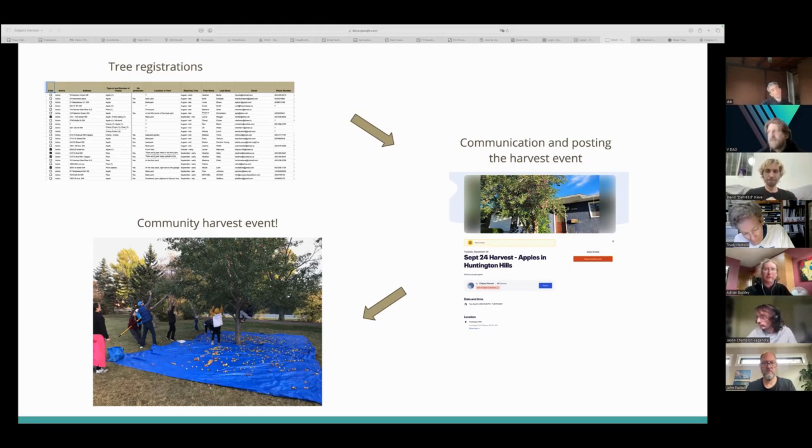We just want to get this unused fruit used, and hopefully it can start replacing some of the conventional food that's coming in from far off places. Perhaps it's an ignorant statement of mine, but every time I scratch my head, I think, why are we getting so much fruit in from New Zealand when there's such a bounty that's growing here? I know of course there's seasonality and things like that, but we want to see how much we can offset. As a vision.